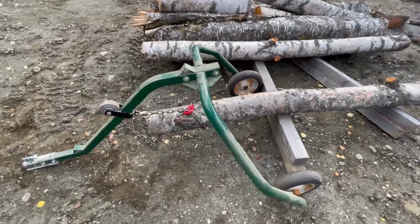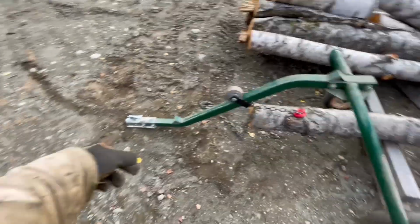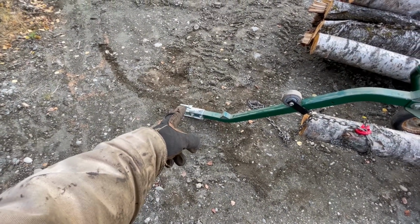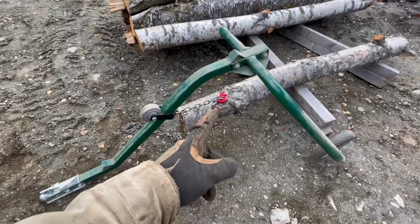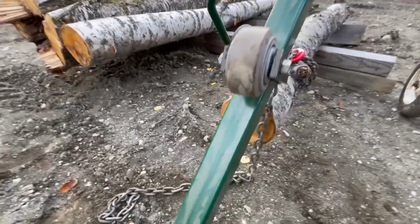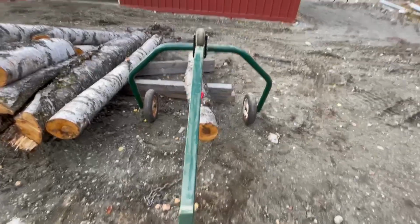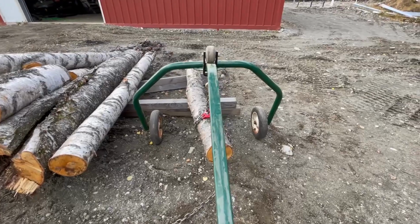I actually haven't been able to do a real world test yet. But basically, you have this on your four-wheeler or lawn tractor or truck or, if you're weird like me, on the back of your Bobcat. You back up to your log, you put the choke on. This chain actually slides through. It's a real live choke hook. Let's see if I can do this one-handed. So as you drive forward, the wheel goes up, lifts the front of the log, and you just go off driving through the forest, dragging it. That part of it is all good.